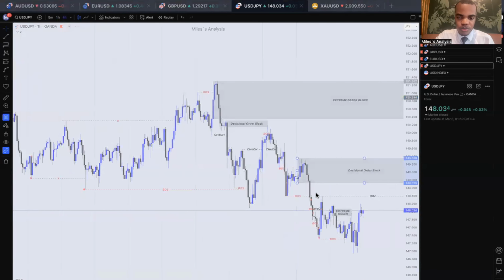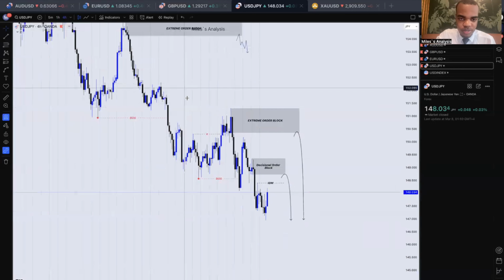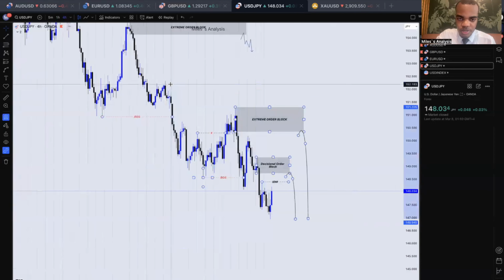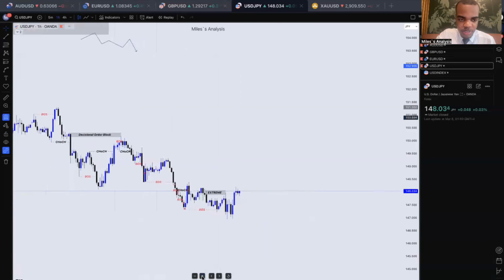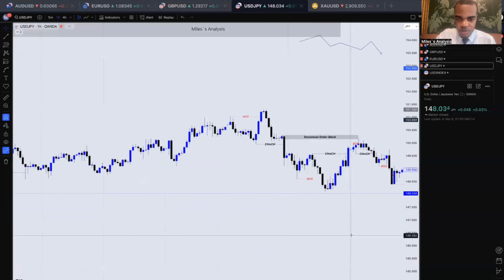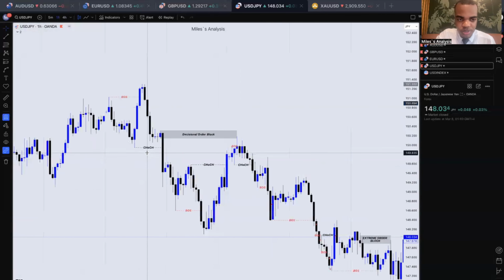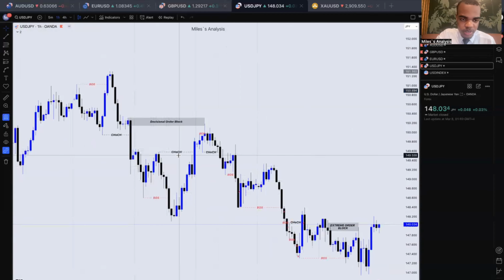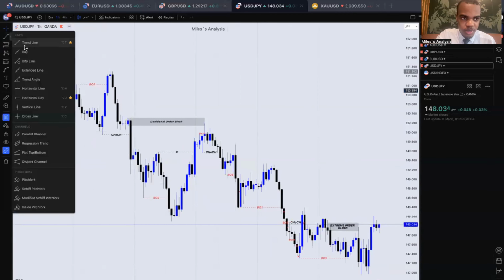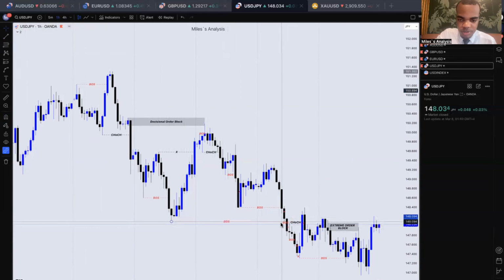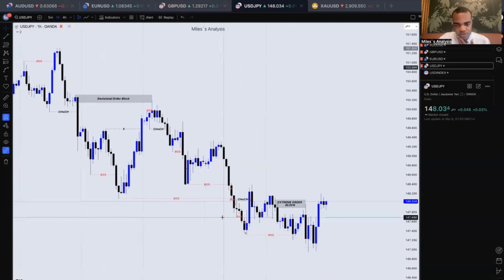Let me go back to H4 and make these points only visible on the H4, so we can see clear charts on H1. Now going to H1, we have a bit cleaner charts, and you can see here on H1 price is bearish because of this change of character. Then the C is supposed to be an inducement. Then this is supposed to be a break of structure. Right, so after this break of structure, what do we have?